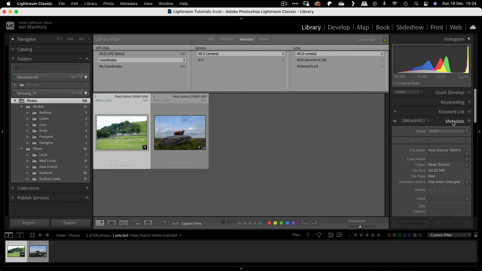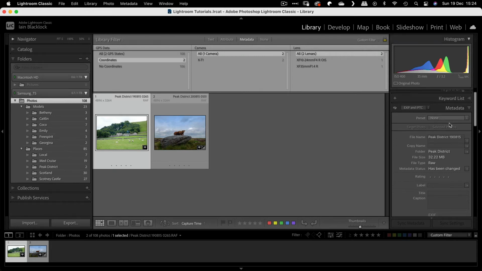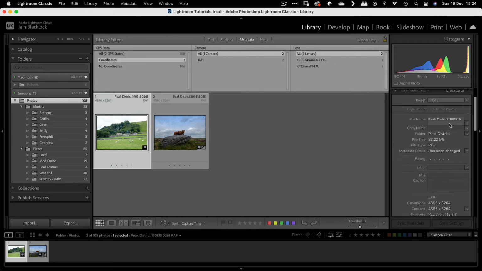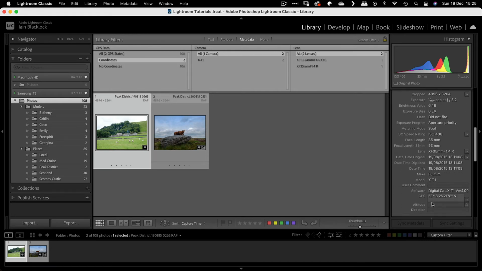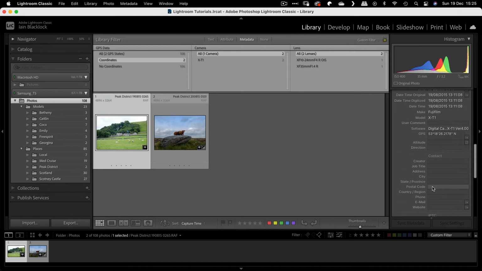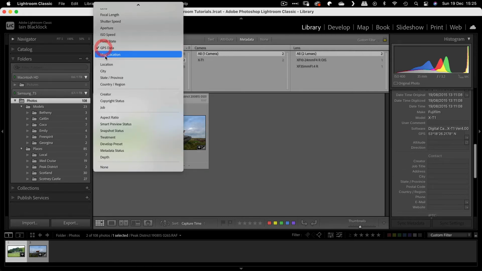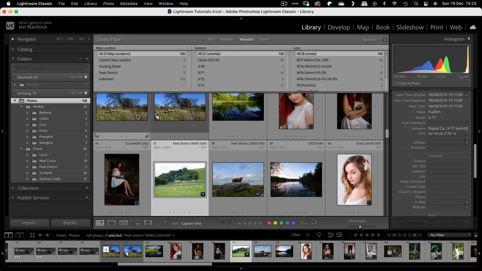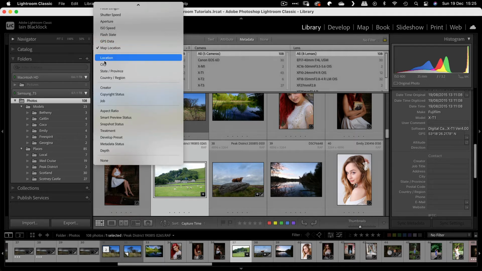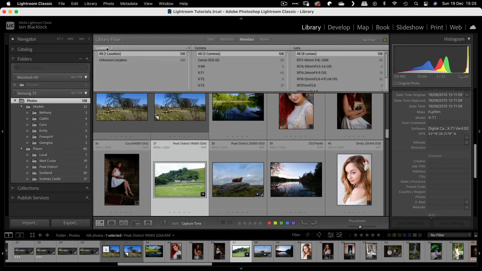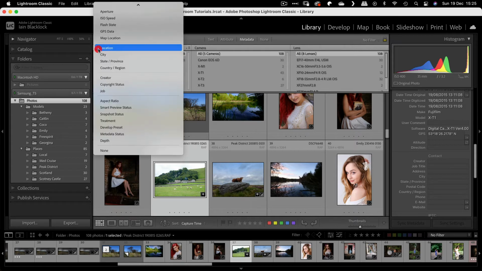We haven't talked about the metadata column over here, or panel I should say, over here. There is the option to enter GPS data manually, as there is most other metadata for that matter. We can put various pieces of information in. Map location, we haven't talked about maps, but one of the modules within Lightroom is the map, and we can actually tie things to specific locations. We'll look at that in some more detail another time. Location kind of falls under that. That's part of the metadata as well. City, state, so various location information.